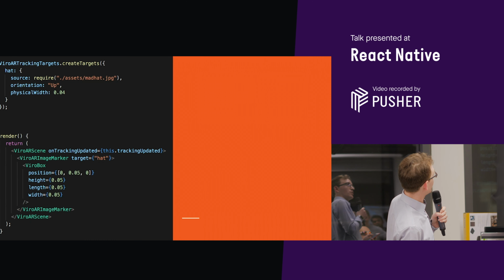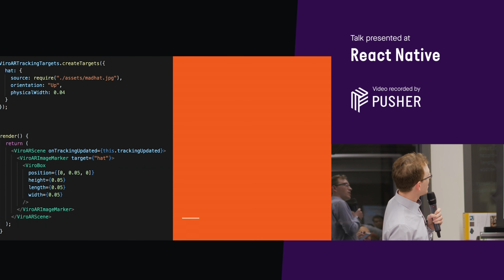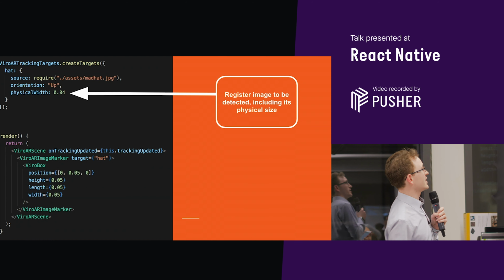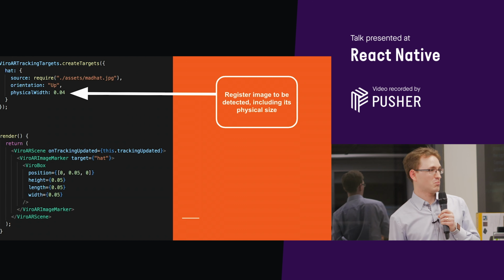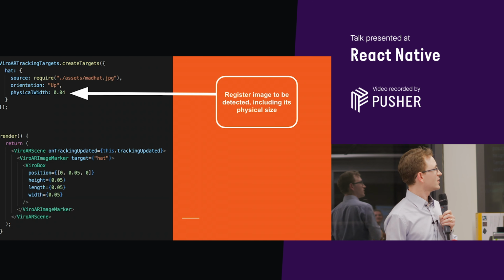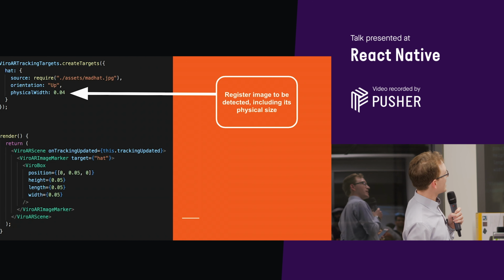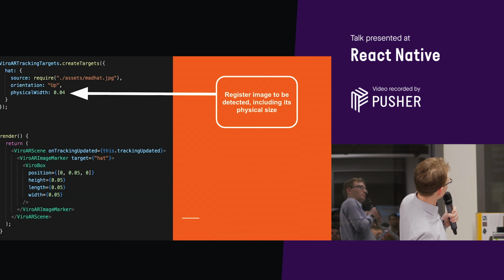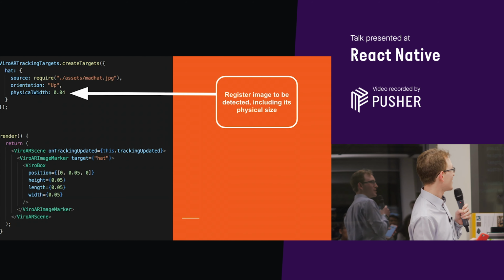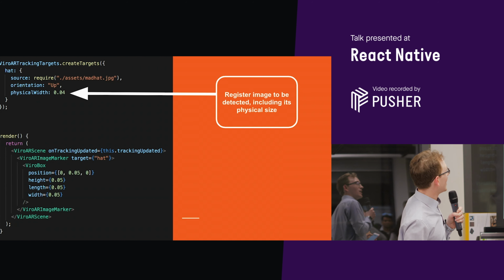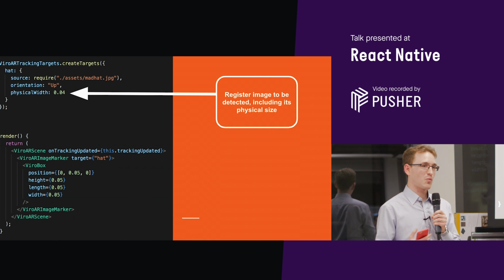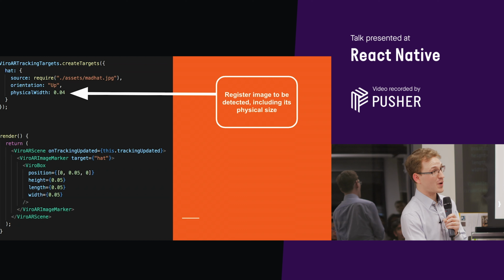So let's have a look at some code for this. I'm literally saying to the library, hey, here's an image, and this is how wide it is. And I want you to keep an eye out and look for that image. So I'm saying here the image is 40 centimeters wide. Oh no, actually 4 centimeters wide because this code is for the little hat that was on a coaster. So 4 centimeters wide, and that gives it an idea of when it detects that image, also how far away that object is or that plane is.